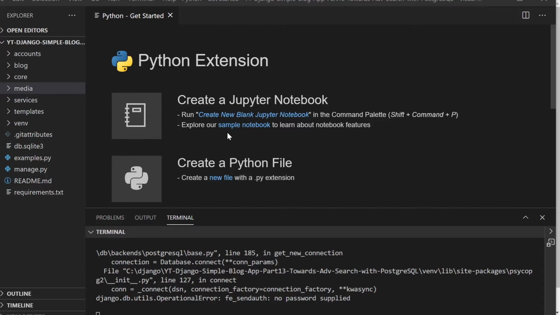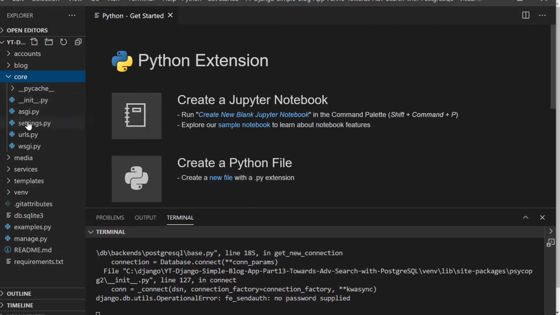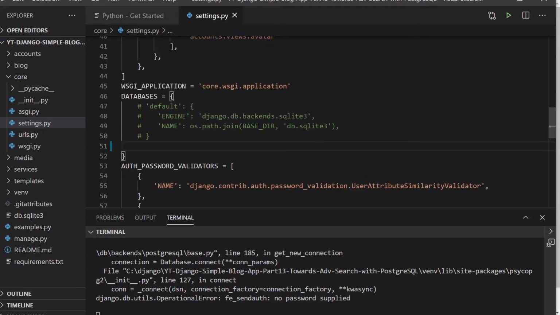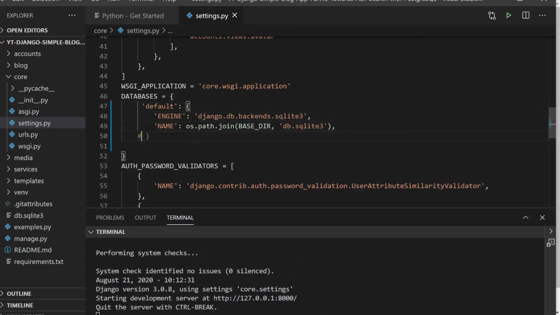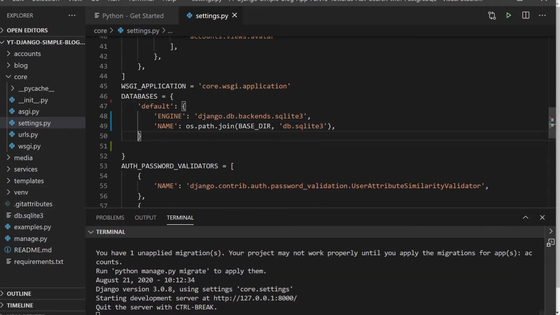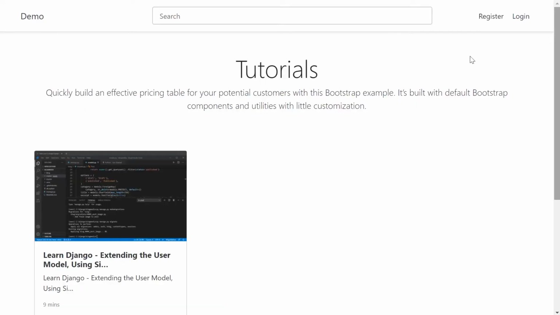If you don't have that installed or don't use Postgres databases, just go into the core, which is the main application, go to the settings, and remove the Postgres configuration right here, and then just go back to the default configuration, and there is the database already created, so that should just work.